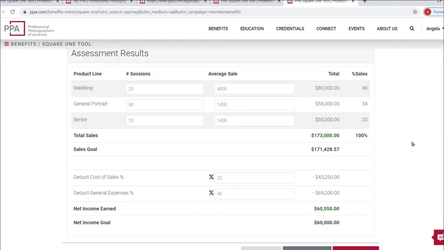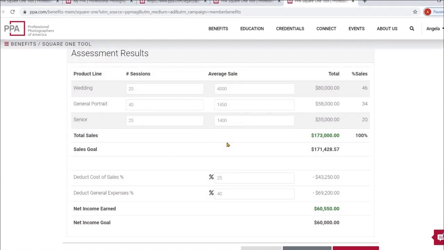Do you see how you can start using these numbers to figure out what you need to do in order to be successful in your business? What these numbers are telling you is a few different things. The number of sessions is asking you: do you have a marketing plan in place to bring in that number of sessions? You need to start creating a marketing plan that's going to allow you to have that goal number of people come into your studio. So this is starting to help you develop your marketing plan.